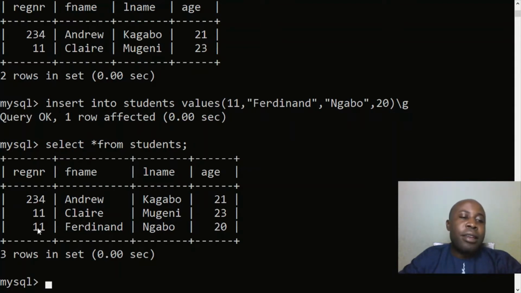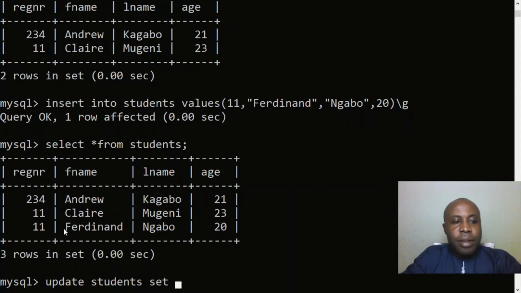So let us edit the reg number of Ferdinand and make it something different. We use the command update, then the table name students, set reg nr, meaning reg number, equal, let's say, 310, where last name equal Ngabo.